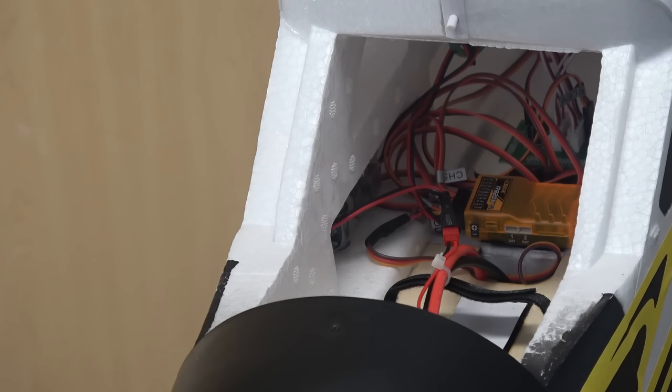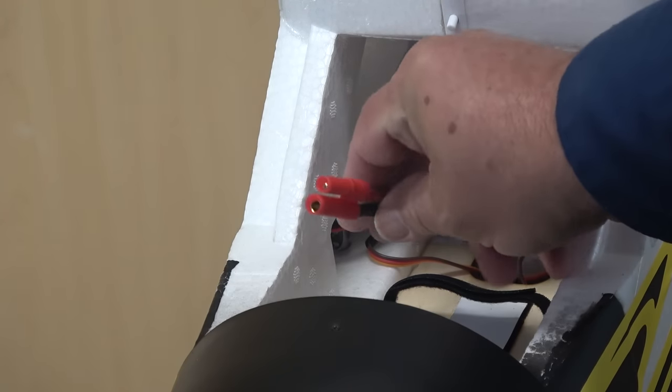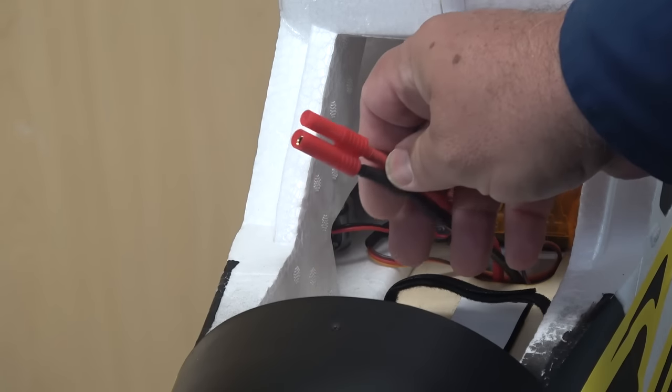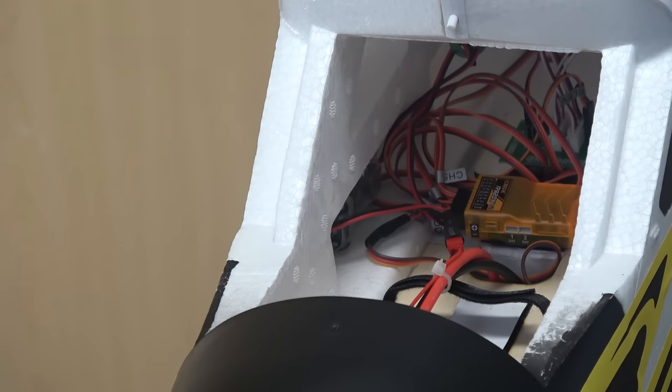The first option is to just take it as it comes: the EC5 plug connected to the red and black wires from the ESC — just find a battery with the right plug and plug it in. In my case, the batteries I have have different plugs, which means either an adapter or changing the plugs on the ESC wires, which is what I chose to do. I'm using 4mm HTX banana plugs rated at about 90 amps, the same as the EC5, so they should work fine. The other thing I like to do with models this size is use an external BEC, or UBEC.